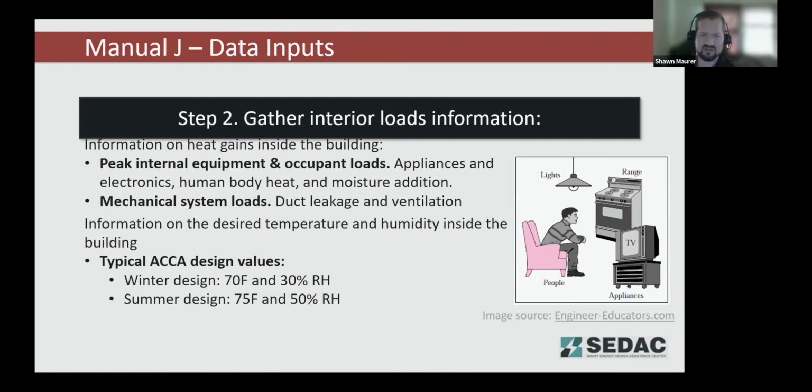The 30% relative humidity that's listed there for the winter design is a dew point of about 55 degrees. And that's a design condition where the relative humidity isn't expected to produce condensation on windows and cold surfaces within the building. Although for the purposes of the load calculations, the humidity isn't really factored in for winter design, as we're not removing that humidity from the air.